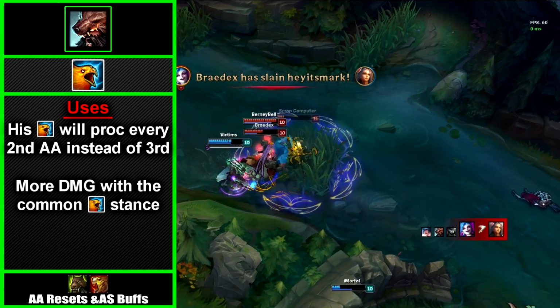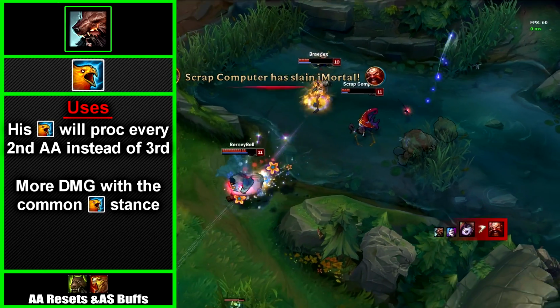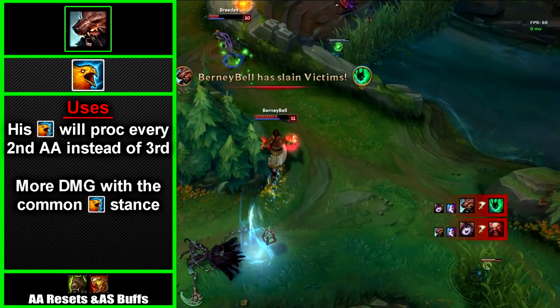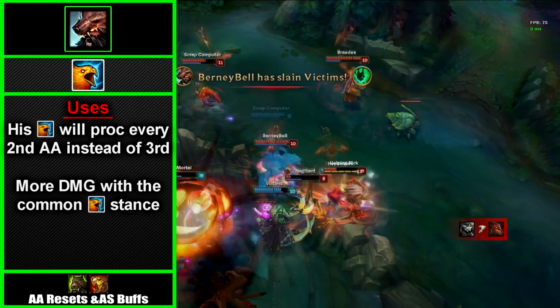Basically, a lot of people generally rush Phoenix stance. With this Sated, it means you can basically just proc this off every couple of seconds. It will actually give Udyr a lot of sustained magical damage, a lot of burst damage, and his general abilities overall, and of course just makes it a lot more effective.